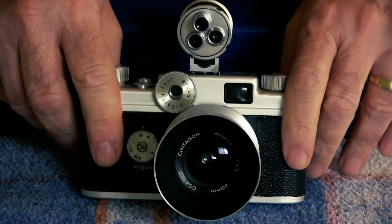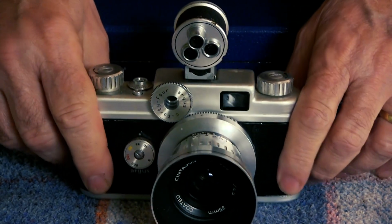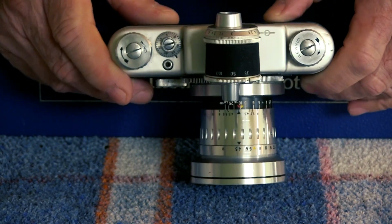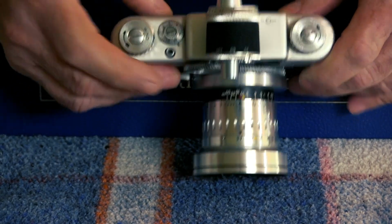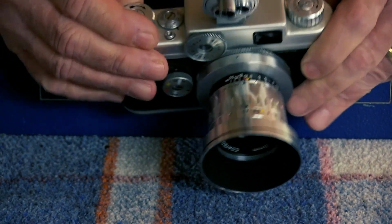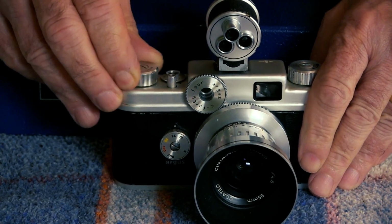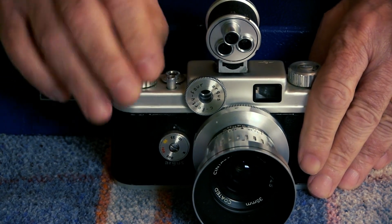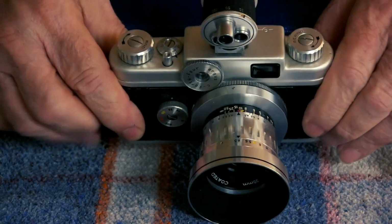So I'm just going to go through the controls, real briefly with you. At the top, here we go. This is your winding knob. That's what you advance the film with. This here is the shutter release. You'll notice when I turn that, the release button rises up, and once you have wound the film all the way, then it self-cocks right there, and you push it down, and it stays down until you wind it again.